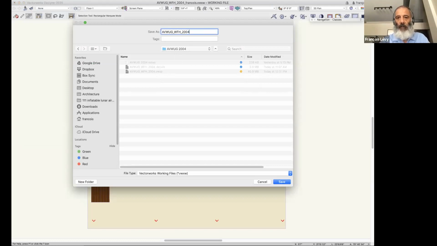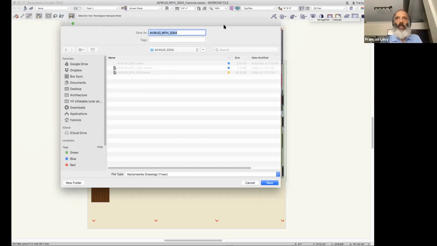So I'll delete my name. And you can see that I can save it as a Vectorworks working file or a project file or a drawing. So I'm just going to save it back to a Vectorworks drawing.